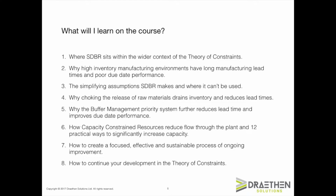After explaining the first two elements of SDBR, we will examine what happens in the early stages of an SDBR implementation. I will demonstrate using a small graphical model why inventory reduces dramatically, queues disappear from the plant, how lead time shrinks significantly, and the due date performance improves rapidly.